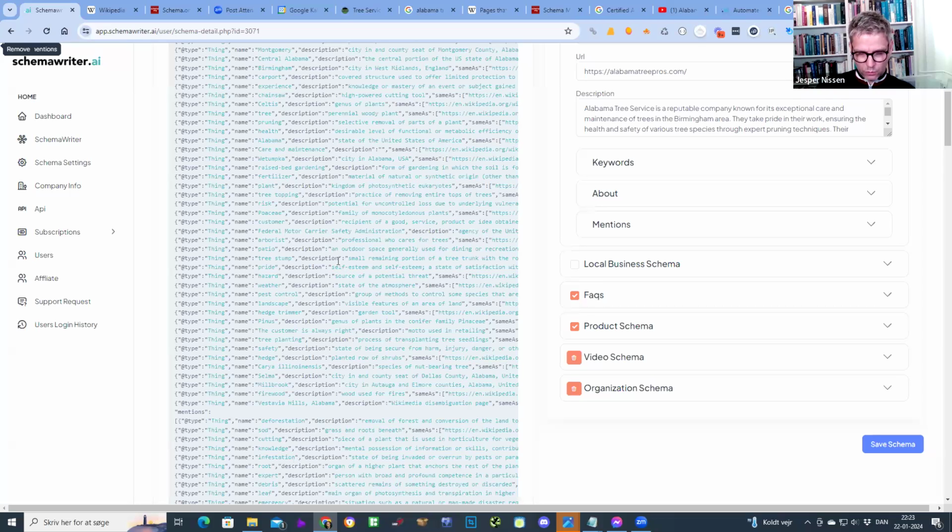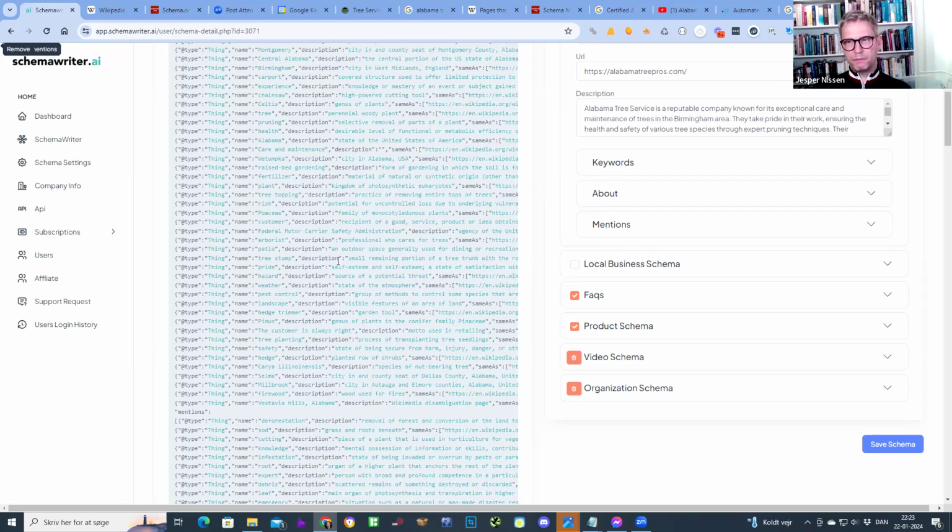If you already have an SEO plugin and you insert Schema Writer schema, what happens to rankings? Well, if you have site-wide schema, for example, from SEO Press Pro or Yoast or Rank Math, and you disable that and you only insert web page schema on one page using Schema Writer, I do not recommend that because I have seen rankings drop from that.